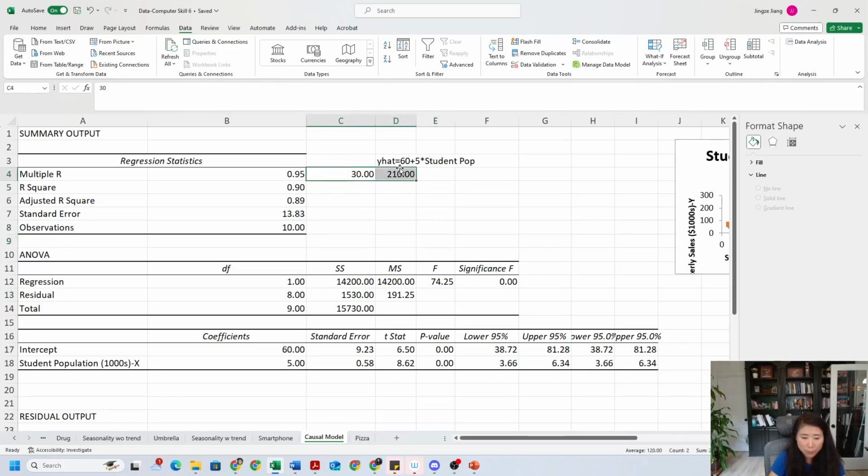Okay, so this is a different way to do the forecasting, because we have another actual variable that already exists, and we believe that variable has some kind of causal relationship with the time series we are trying to predict. So then we can use this model to do it.